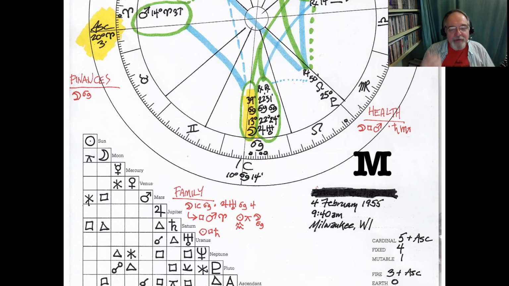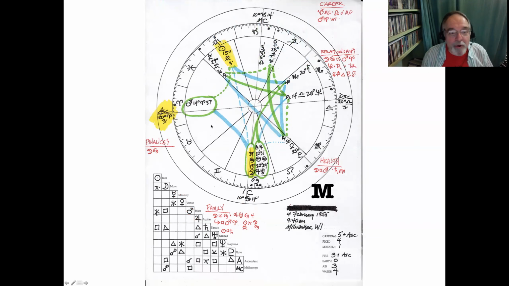So it's not just the Saturn square the Sun, but you've got these planets down in the 4th house, three of them, that he wants to go home. He wants to go home and close the door and tell everybody to go to hell. And if they're going to give him a hard time, well, he's going to take that Mars in the 1st house and just punch him in the nose and say, get the hell out of here, and not give people a chance. And he acknowledged this.